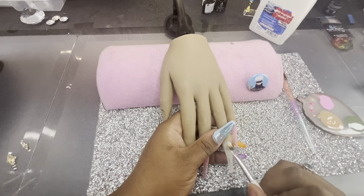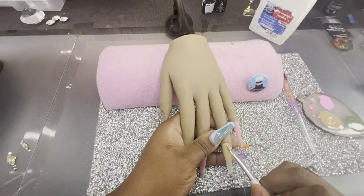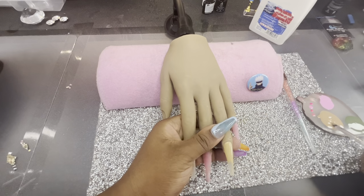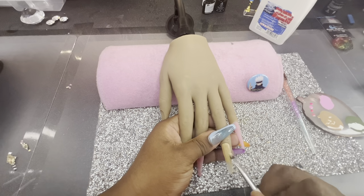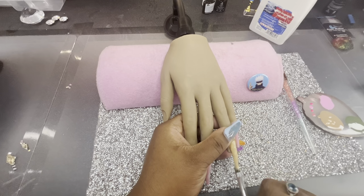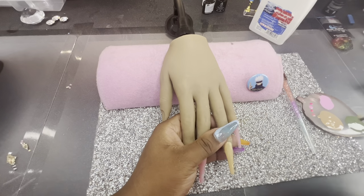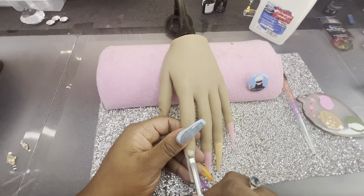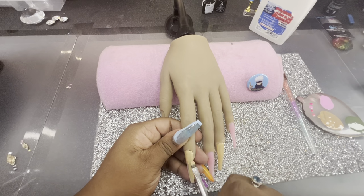And we're back to actually polishing the real nails instead of the nail tip. Thank you for being so patient with me, guys. So I took this custom color that I made. I used a mustard color and a green color and a white color to get this kind of khaki tan color to match the inspo that I was going for in this nail set. And once I get one coat in on both of the nails, I'll go ahead and cure for 30 seconds. And then I'll go ahead and do a second coat, as you'll be seeing here soon.